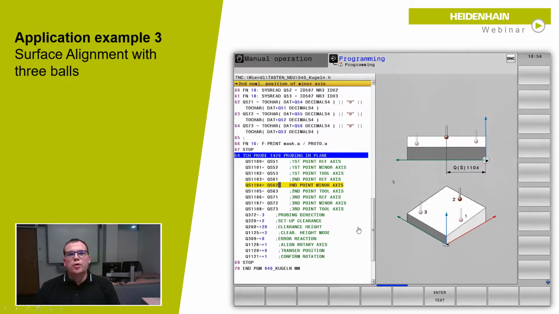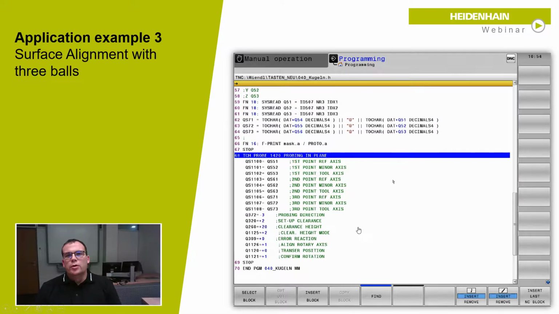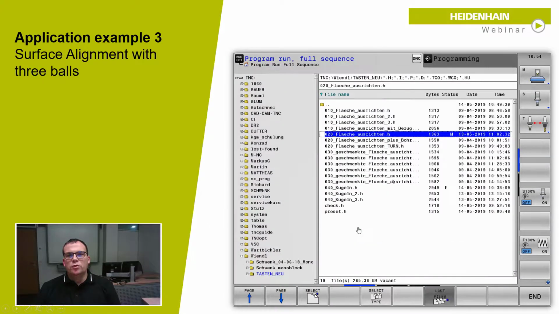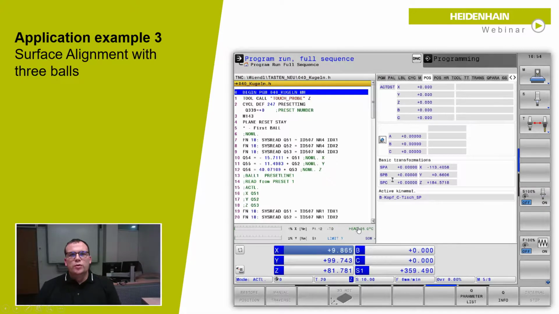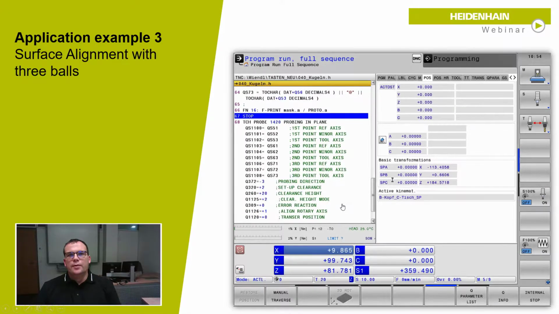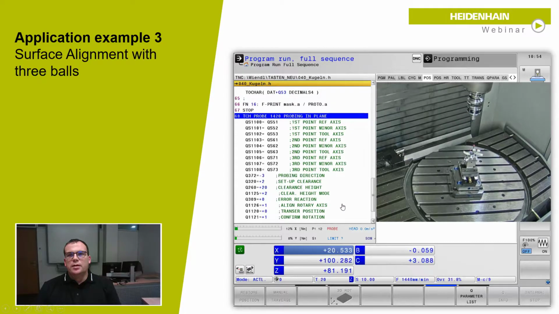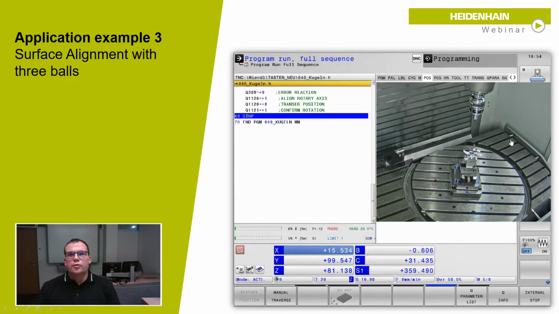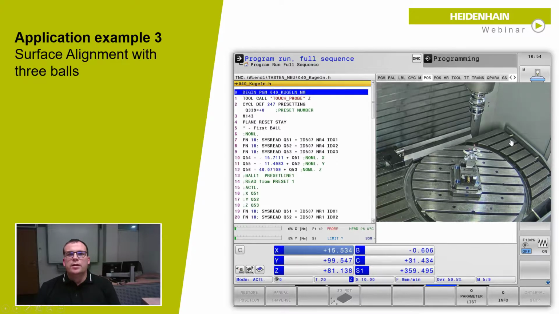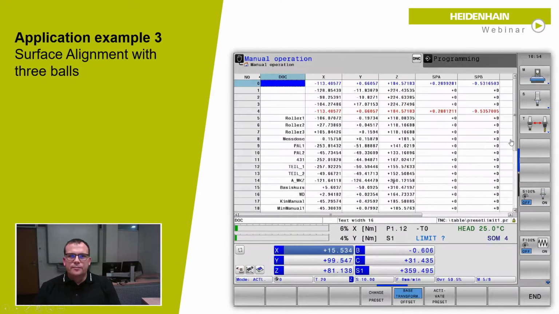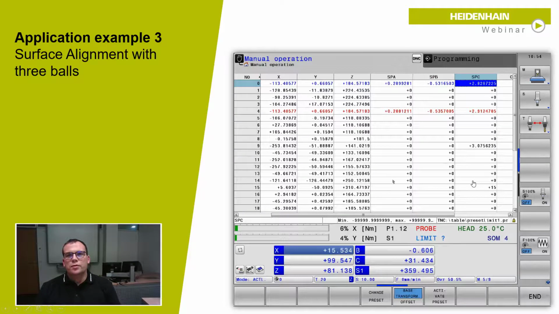And that was also a request from mold and die production, that we can handle such a mold with 3 balls to do the alignment over the 3 balls. And when we see now NC start, it's a stop. And when we press NC start again, then the round axes are just moving and the probe is now perpendicular to the surface, to the aligned surface. And the values are again transferred to the preset table. And that's the third example to explain how this add is working.